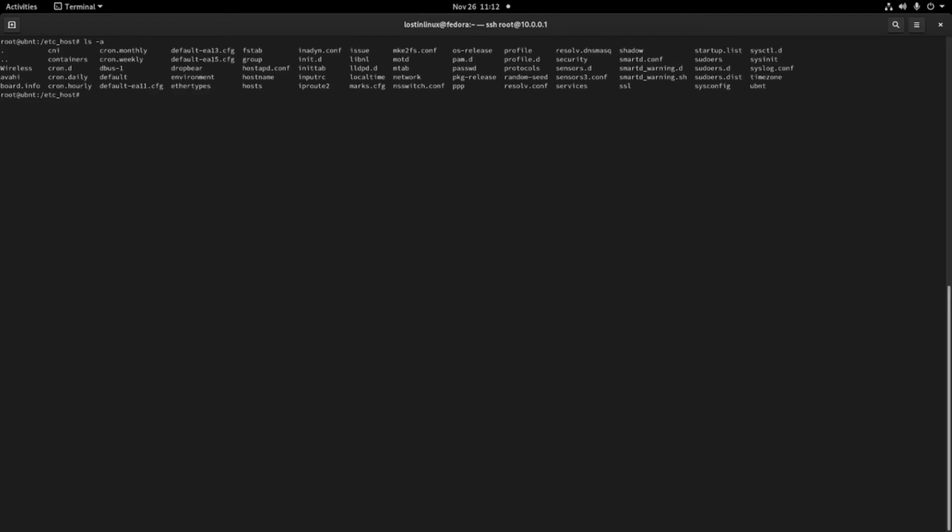So if you want to look at there, we can also look at environment, or we can cat environment, because it tells you what type of directory it is. So it does give us a lot of information here on what we're using here.